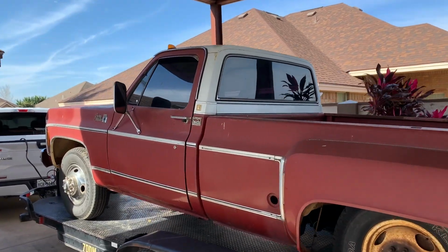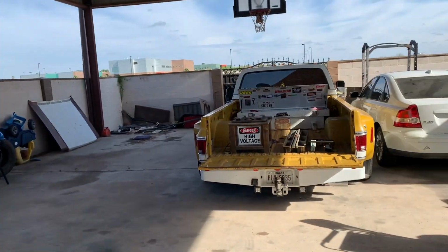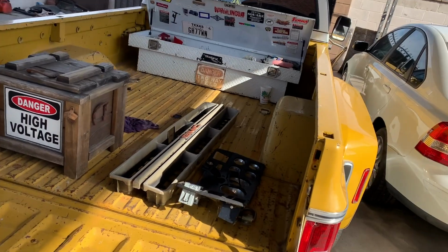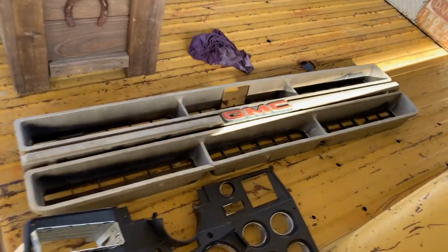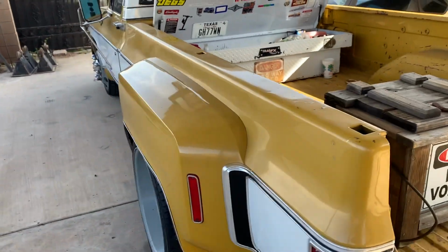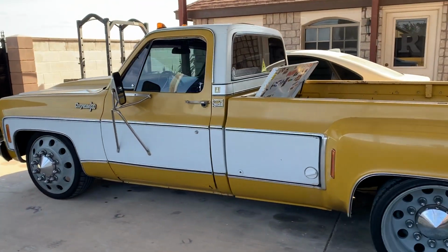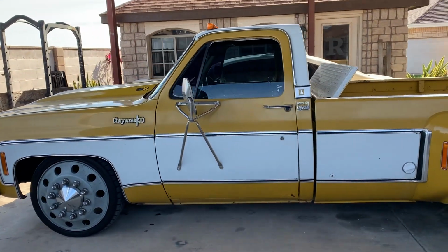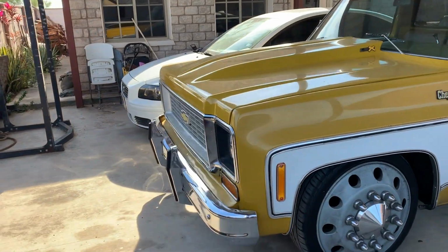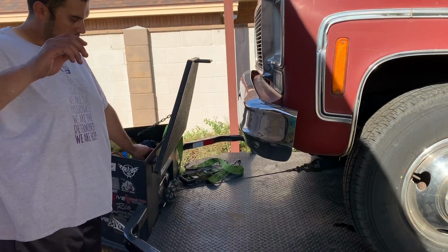Go ahead and unload the new build, C35. Here's Low Voltage. Like I said, the truck came with an original grill, so we'll be throwing it back on. We got Low Voltage over here, the older sister. This is a 74, and the new build is a 76. So they'll make a good team.